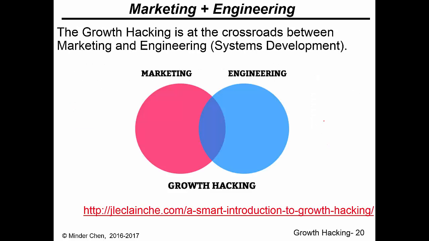So if we look, once again, at the difference between marketing and growth hacking, growth hacking is basically marketing plus engineering. The engineering here really refers to system development, which means you try to build certain features in your product or services to help you promote your product and services to potential customers.